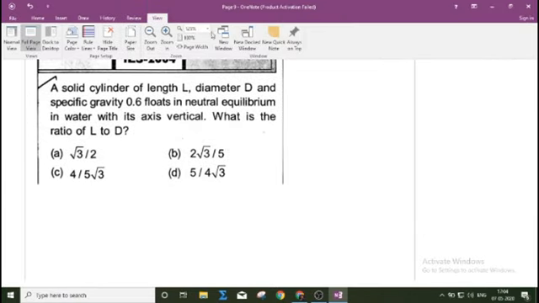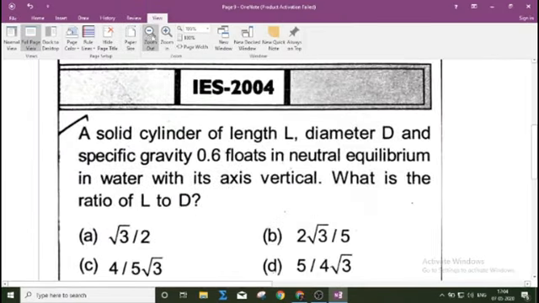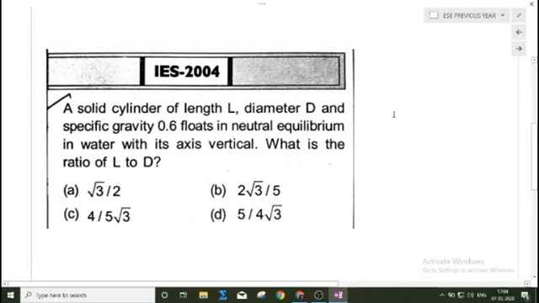You see this question? Jiban Jyoti Behra is correct. Asutosh Behra is correct. Alisa Agarwal is correct. Okay, so a solid cylindrical length. You try to solve this question. This is similar to a question I already solved.